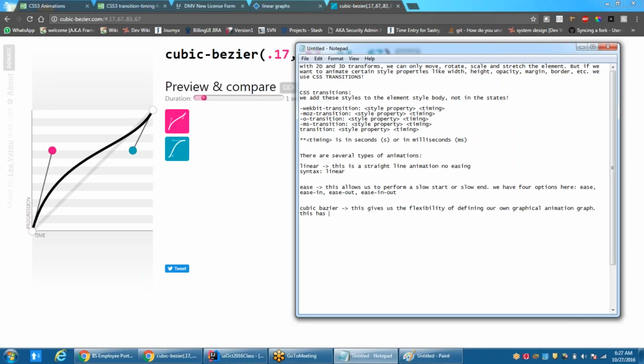This has two points within which we define our animation style.